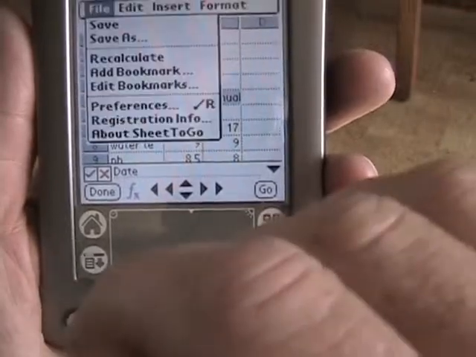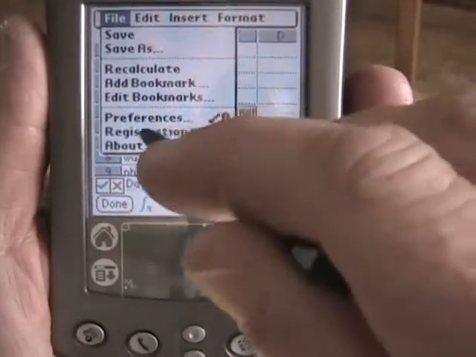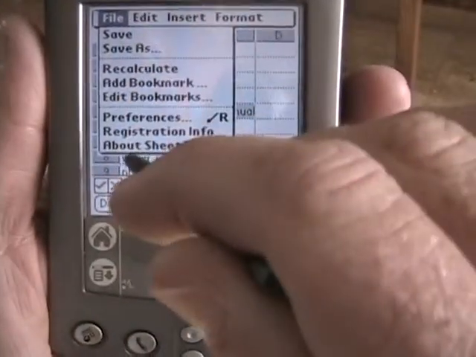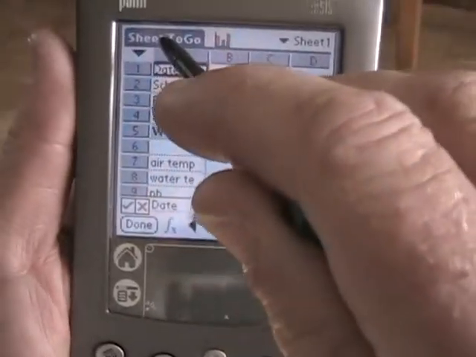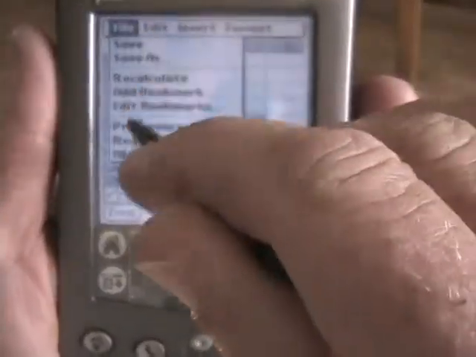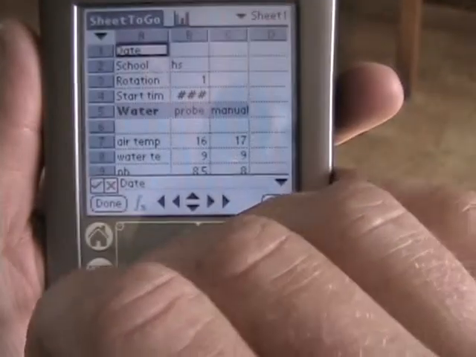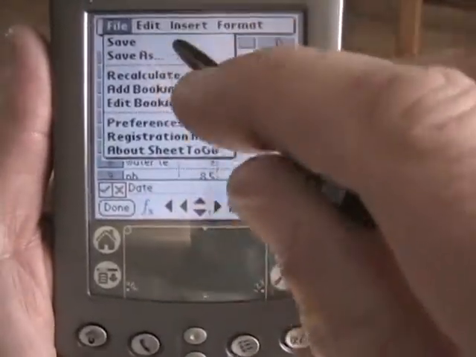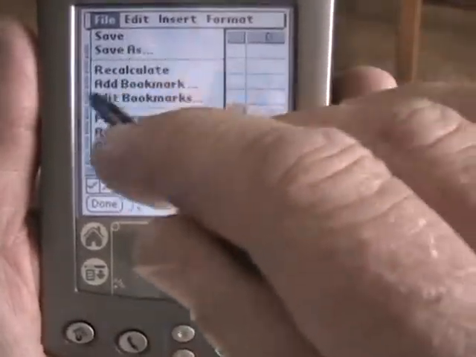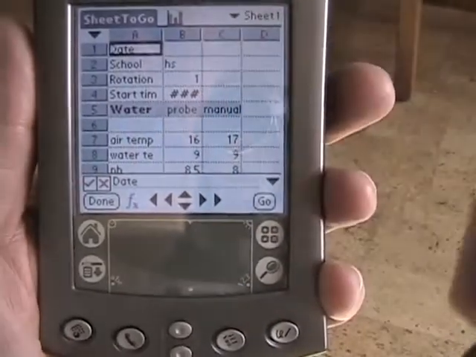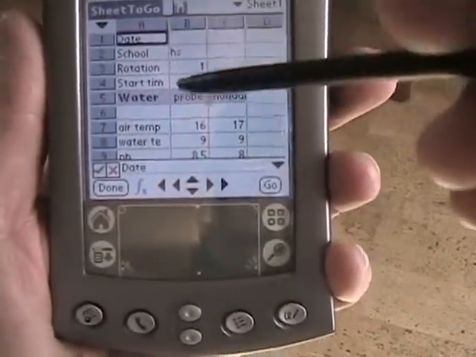Now if I hit this one, I have the choice of the save as. So I can get to this save as file 2 ways. One is hit the button there and it will bring it down, or the other one is hit that button. If you notice, both times when I wanted to get rid of these pull down menus, I just tap the page anywhere and they'll go away.